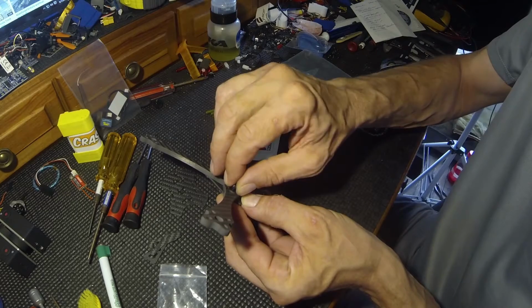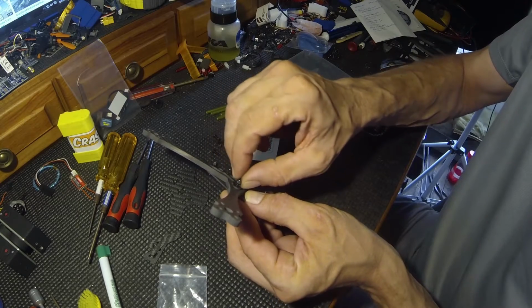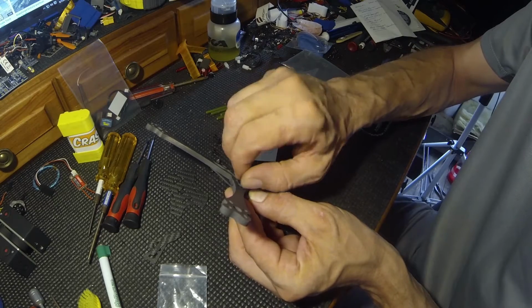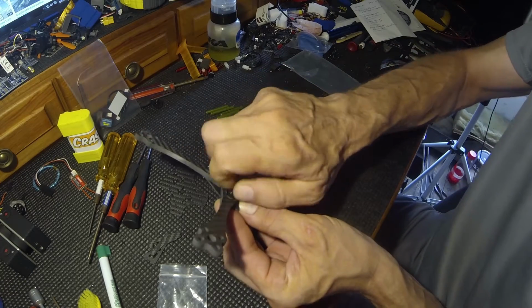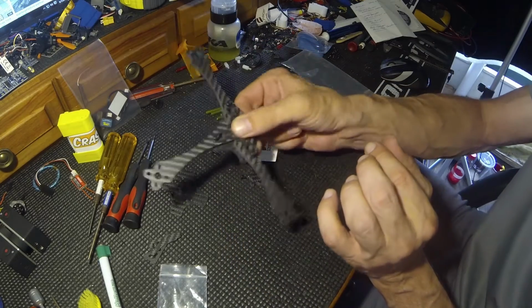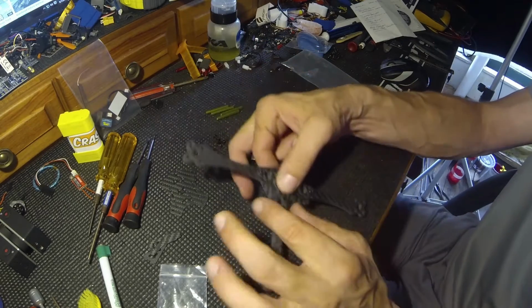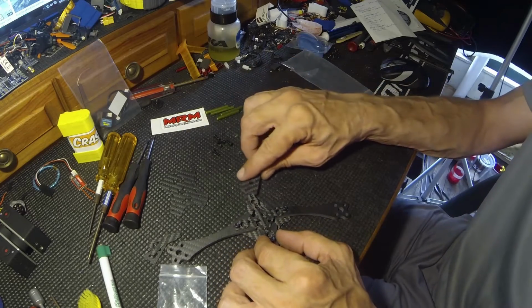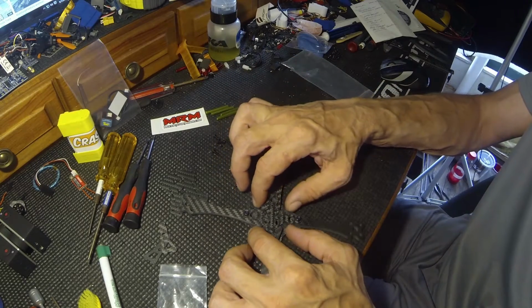A lot of square quads coming out pretty soon. Not square, yeah, square, but reinforced. And I know he had one or two, and a few other people had ones that were also that way.